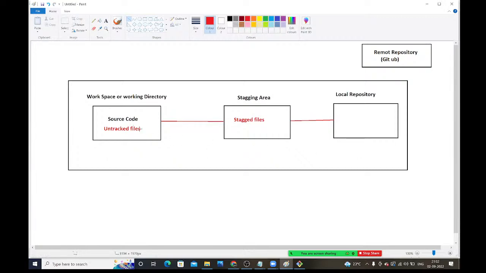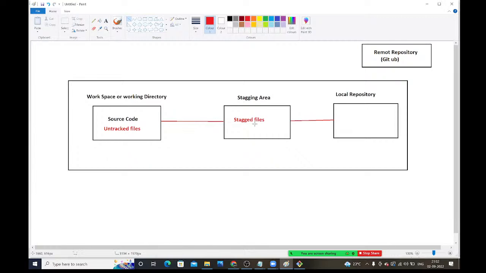Working directory is where developers create the code. From there, you can't send the code directly to the local repository or remote repository. First, you need to send the files to the staging area. Staging area is one buffer zone where we can verify whether we are sending the correct files to the local repository or not.